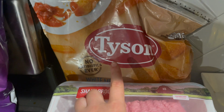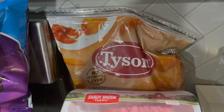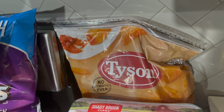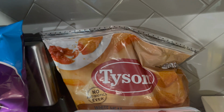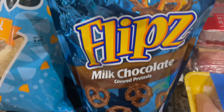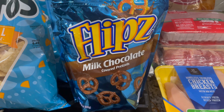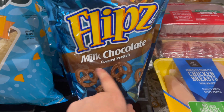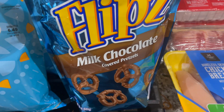Got the boys and my husband some chicken nuggets. That's a favorite and something that I know that they'll actually eat, because lunches have been a struggle with them. They don't want to eat any freaking thing that I make. So it's been great. And because they don't want to eat any freaking thing that I make, it stresses me out. And this is mine for chocolate. Hello, you are mine. I deserve you. Stressing me out.